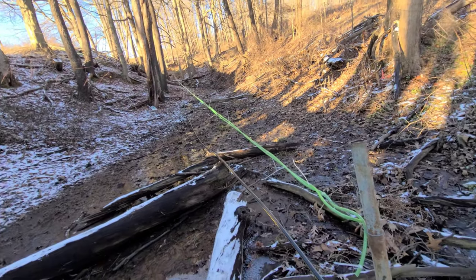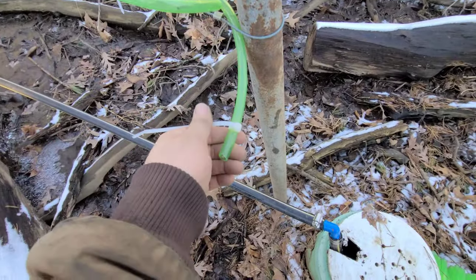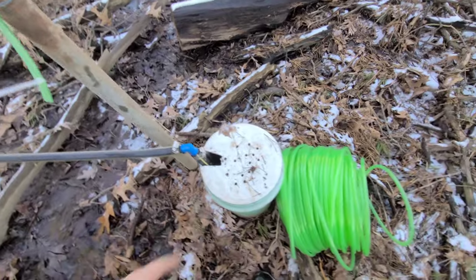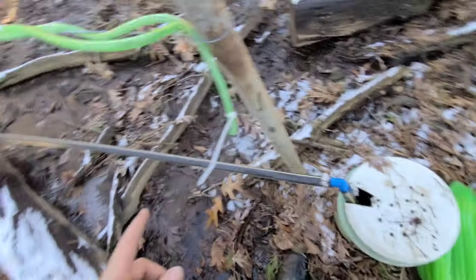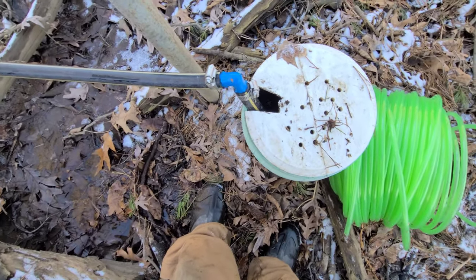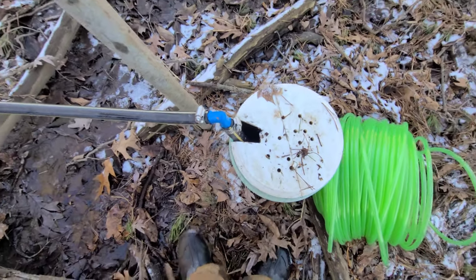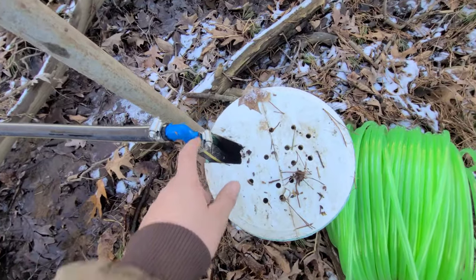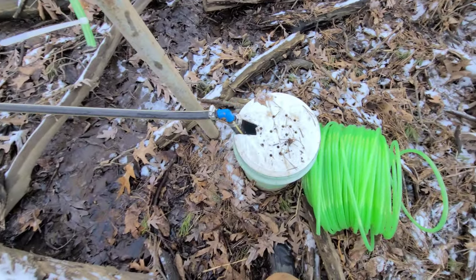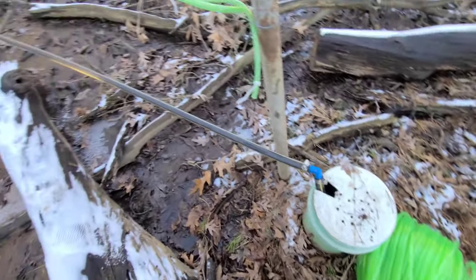We got it all zip tied up, got it down here at the end. This is the first one I ran up, and then I marked the second one. I haven't decided how we're getting through this — I haven't checked the fit yet. If they fit, I'm going to stick it inside of this, because I don't want this pipe to fall down in there either. I think I want to go in through there to keep things from possibly damaging the much softer line. That's the idea behind that — whether that's what I end up doing or not, time will tell.